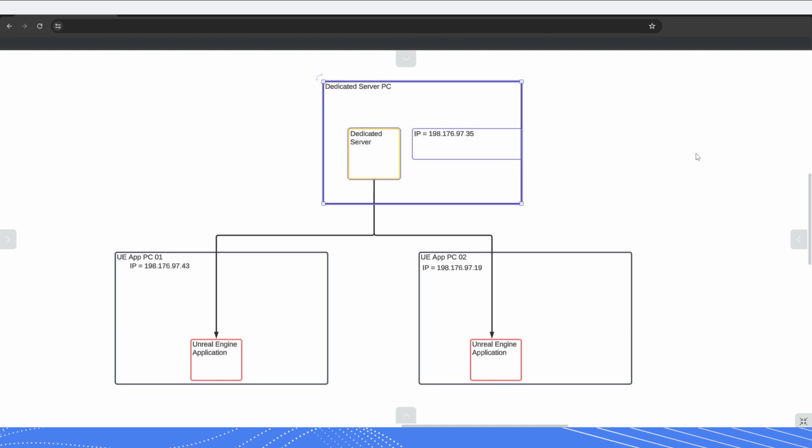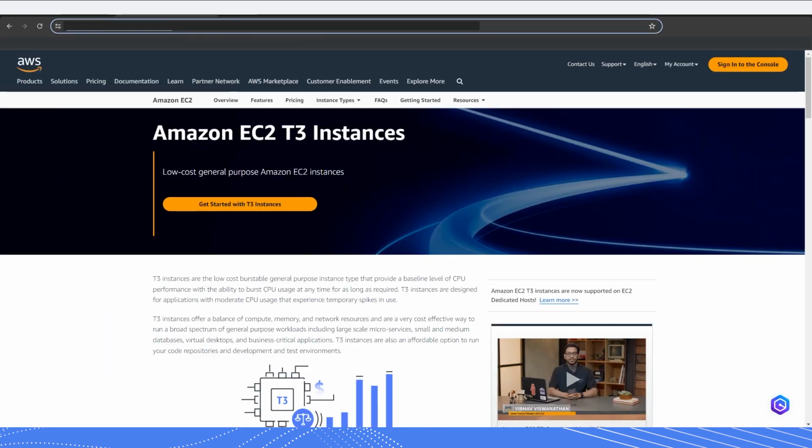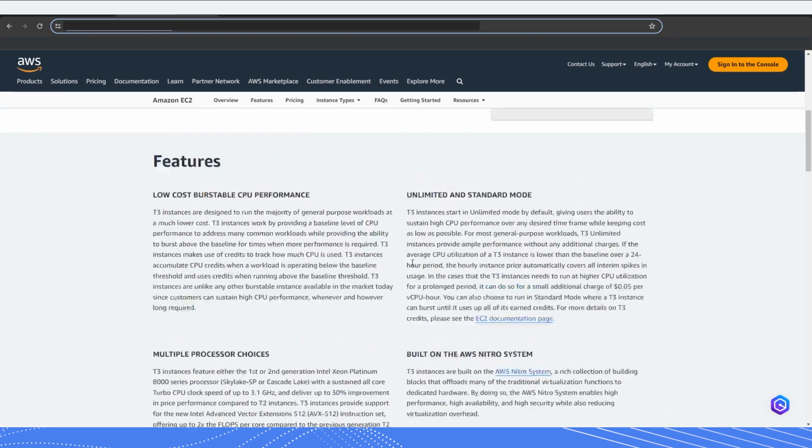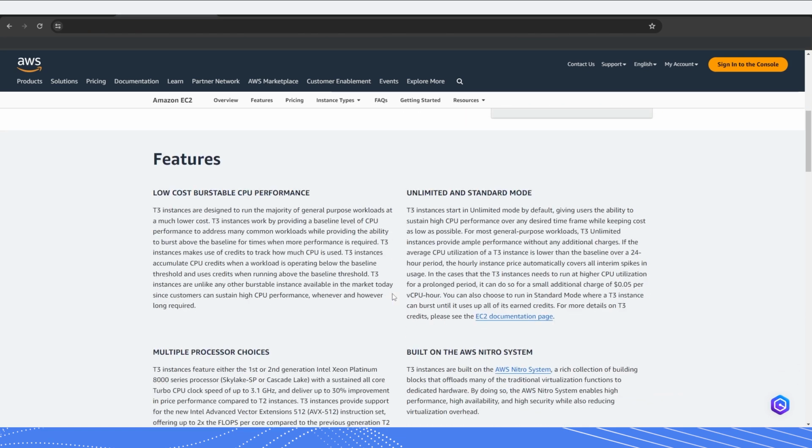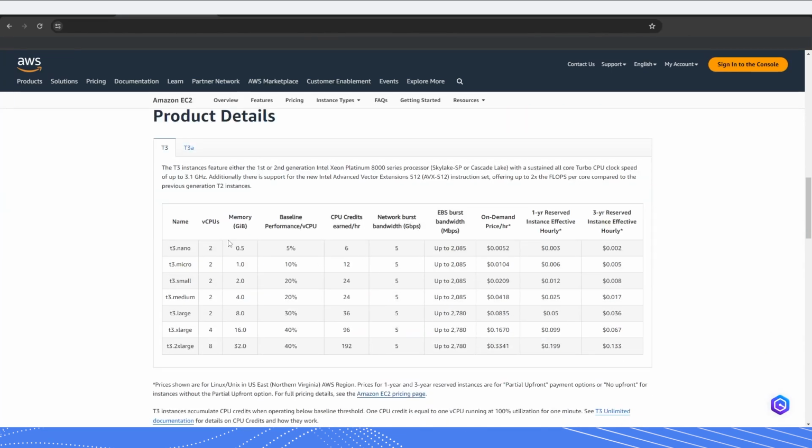The first thing we need to do, if you're new to AWS, is we need to pick out our dedicated server. And if you remember, we don't really need a GPU for the dedicated server because it's not rendering graphics, it's just orchestrating between your instances of Unreal. That means that we can use a much lighter instance in AWS, and I like the T3 instances. I'll provide this URL in the description of the YouTube video. Once we're at this page, let's go down and look at our choices. We have a nano, micro, small, medium, large, X large, 2X large.